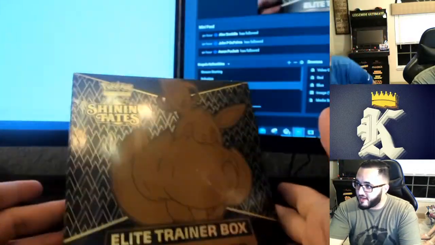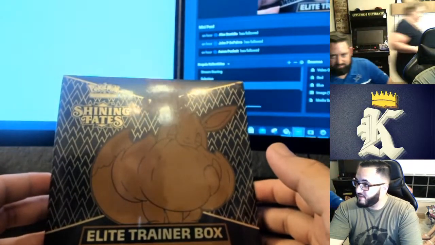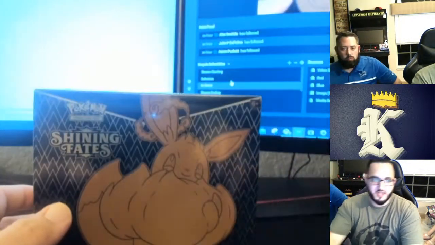Hey, all right, we're back. Round two. We're going with the Pokemon. That mean I can be you? Yeah, you get to be me. Yeah, give the creepy looks. Screech that chair. Do it all. All right, y'all. We got the Shining Fates here.